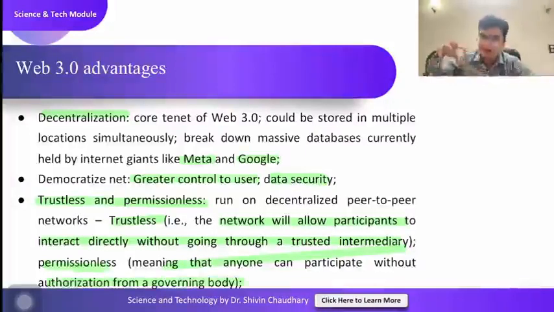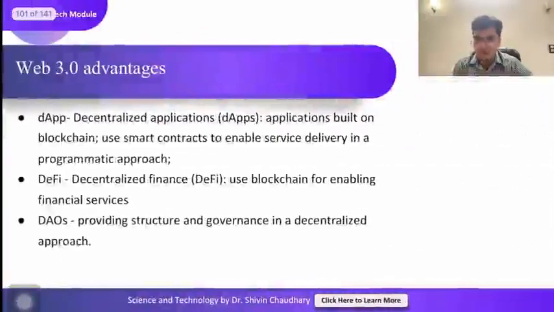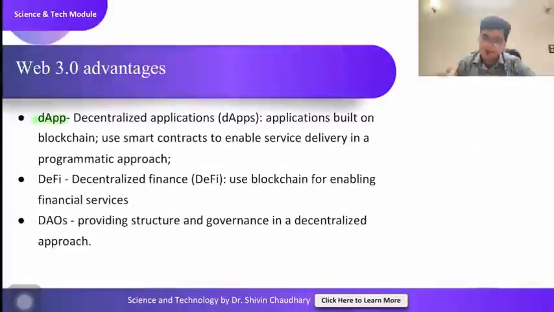Basically it means the same thing, that there is no central authority. It is decentralized. Everybody's computer has the information, right? And it's not done yet. This is just the beginning of Web 3.0, right? So this is what the idea is. Now the apps also are decentralized, right? So they are built on blockchains. They are built on everybody's computer. So they are called decentralized apps.